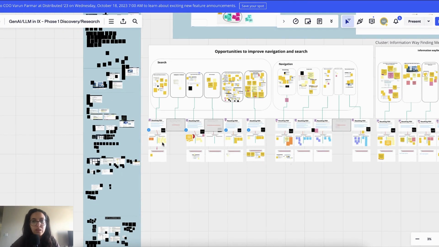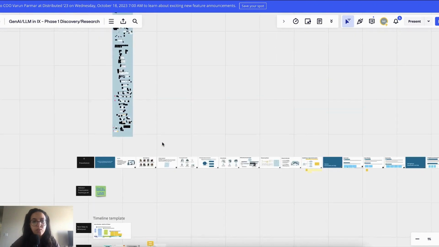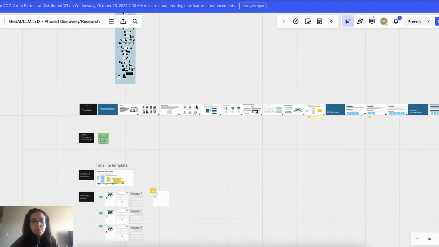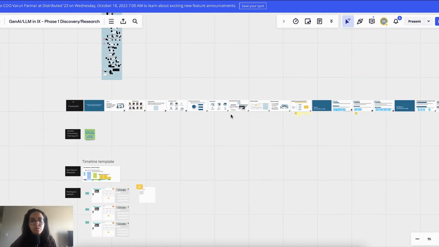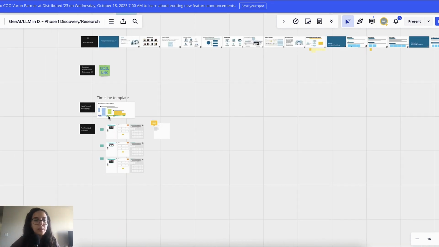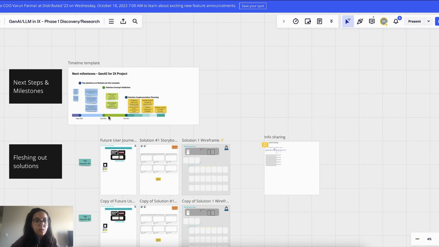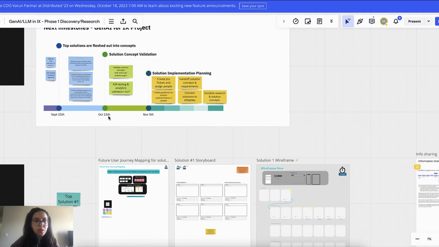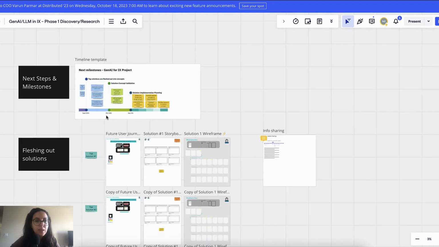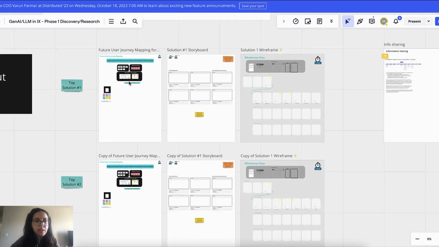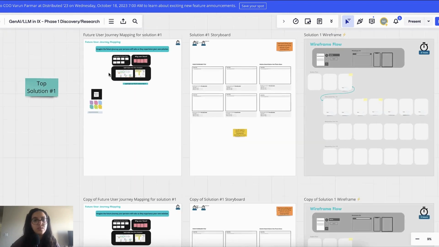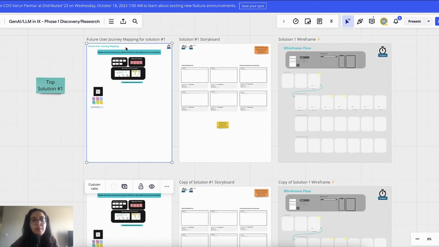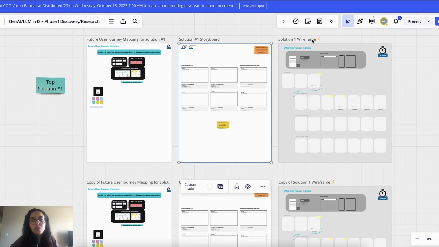And then you can see that all of this became an actual presentation. So you can see this is the presentation. I won't go into the details of it, but obviously we have covered, you will see how to work on creating a presentation about your study and user findings. Then obviously our timeline was re-updated about what we want to actually create. And then obviously the next thing is fleshing out our solutions. So you have multiple ways of solutioning. You can do a journey mapping, you can do a storyboard, you could do a wireframe.